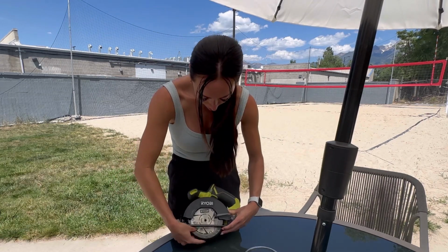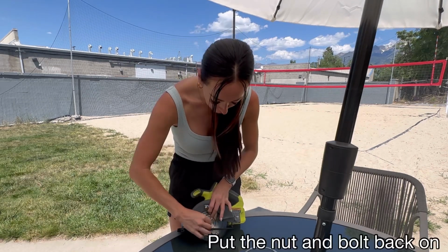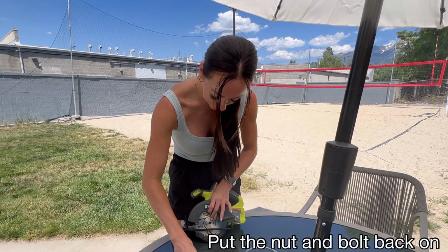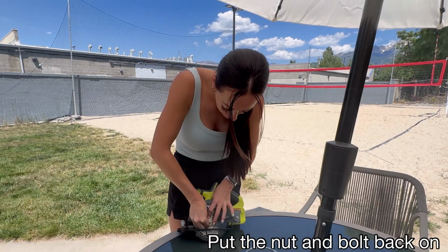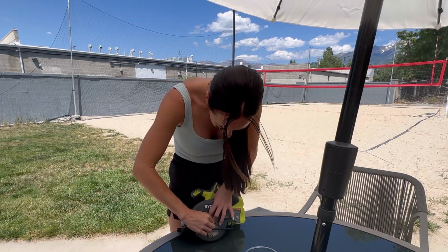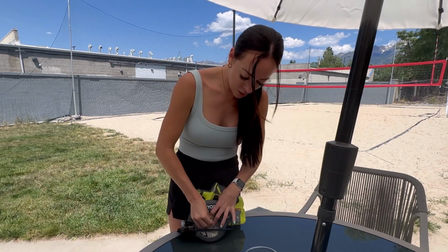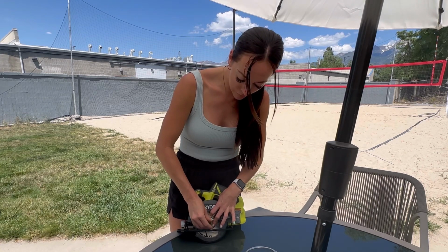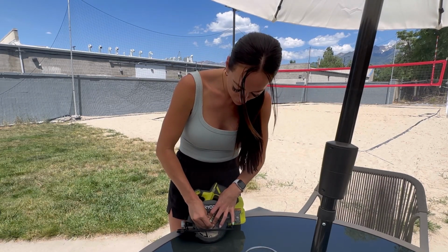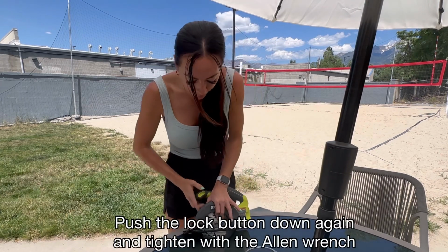It's there. Take the bolt. Oh, whoops. This on first. Bolt. And remember, it's the opposite way. I'm gonna push my button down again.